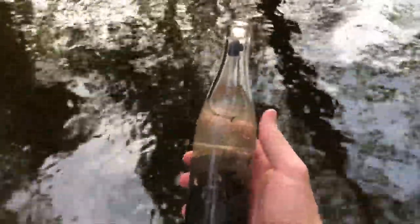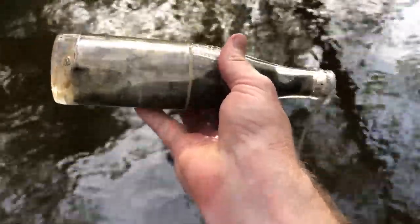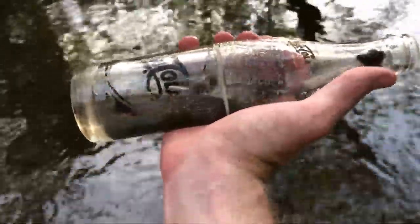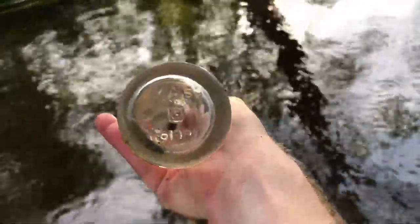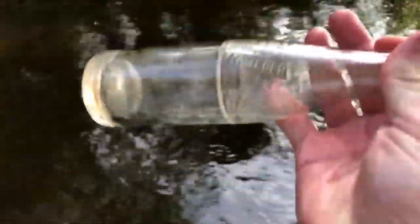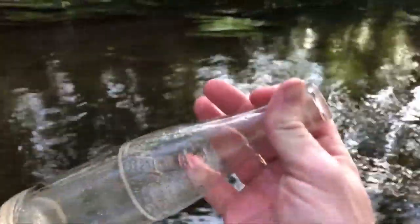I was chasing a signal and did not expect this to pop out — look at this old Pepsi bottle! I don't know if there was metal inside there or what, but I was chasing the signal. Took me about five scoops and I pried this thing up. It's dated 1987 — pretty cool, man. I would have been six years old. This is awesome because this very well may be a little swimming hole. Let's keep going.